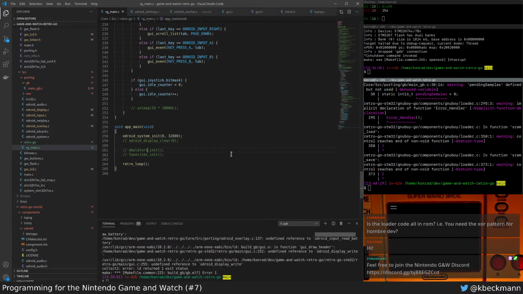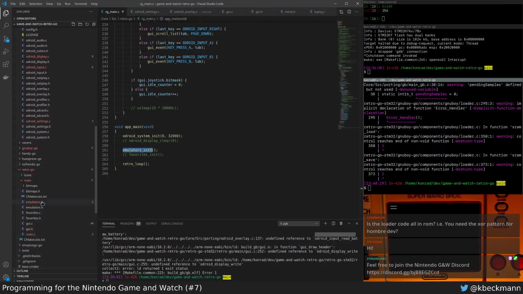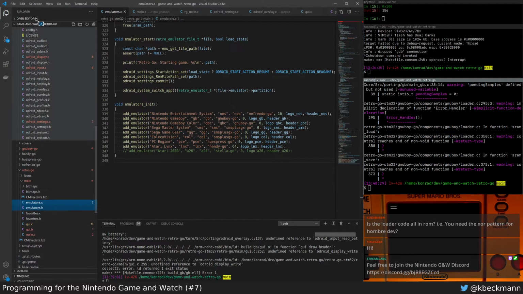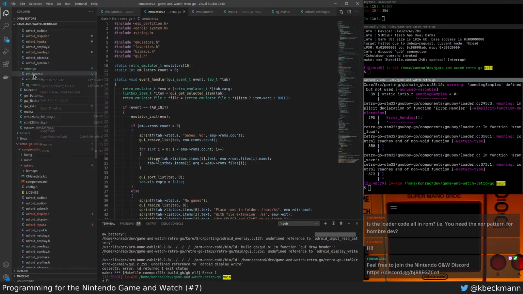Yeah, so let's do an emulators init. So now I need an extra file called emulators. So let's copy that. Let's just prefix it.